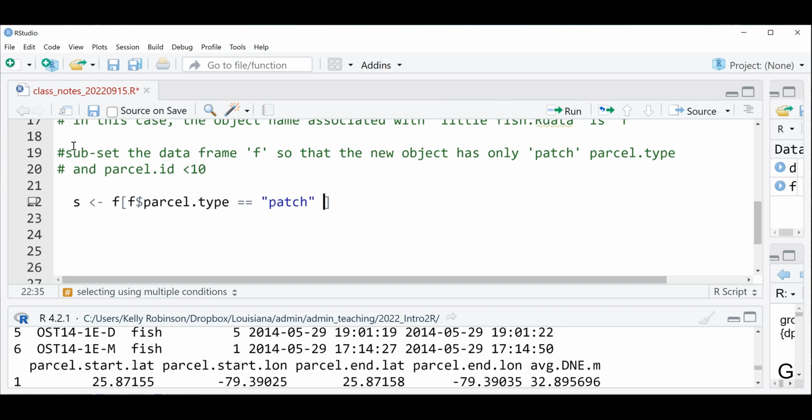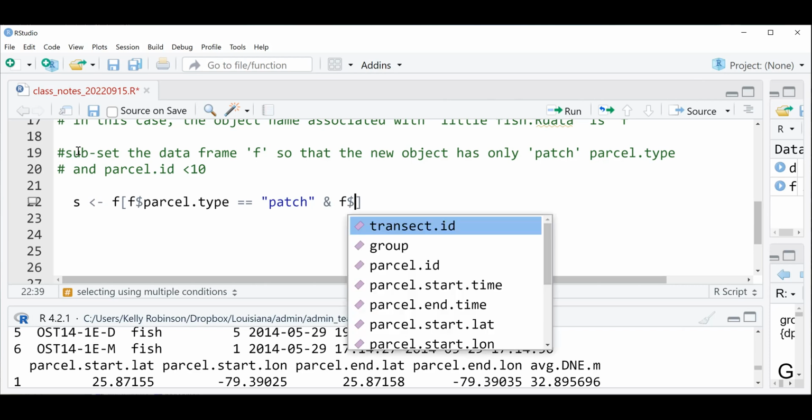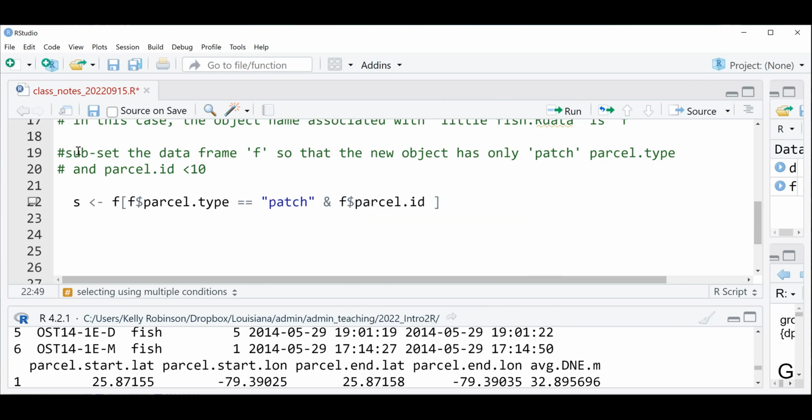What is the notation for the word and in R? That is or, the straight line is or. Yes, the ampersand. All right, and then yes, it is less than 10.